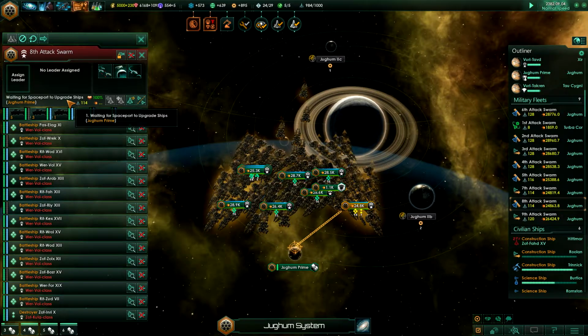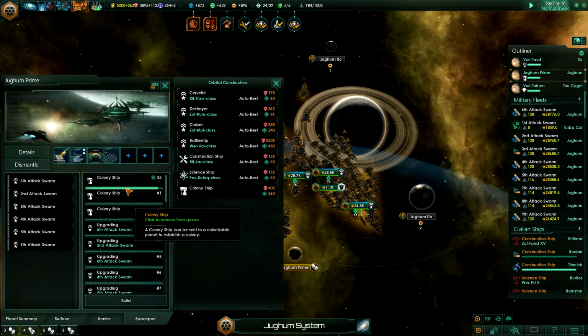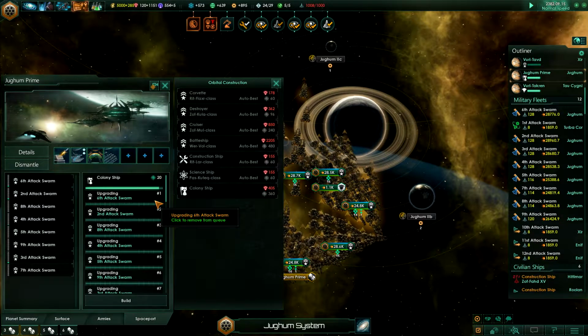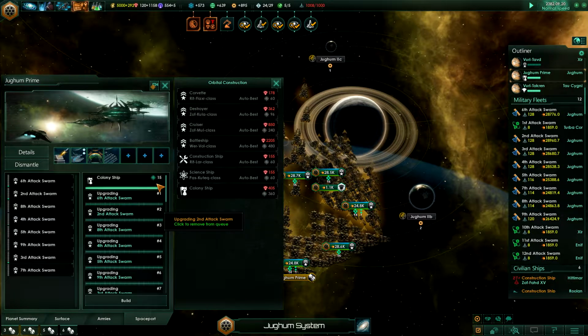So how long is that going to take? Let's just have a look. We go to the spaceport. System survey complete. System survey complete. And we remove those two colony ships. Hopefully we can upgrade at least one of the fleets before we go on to the next war.